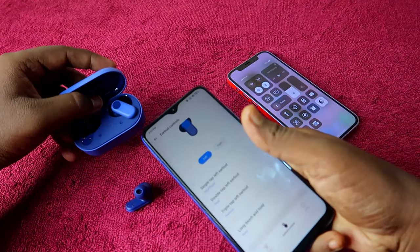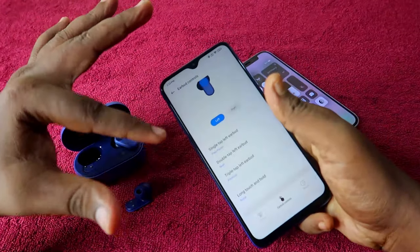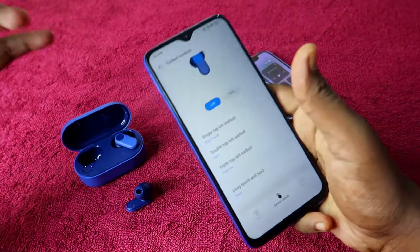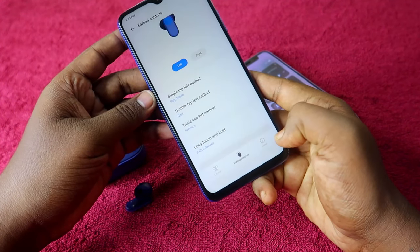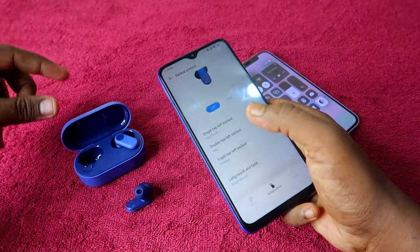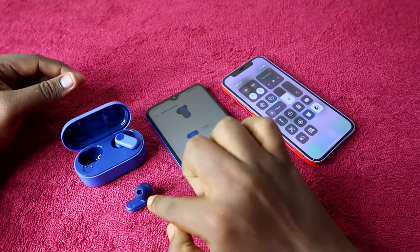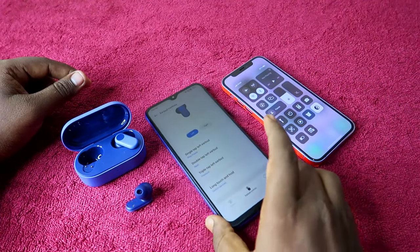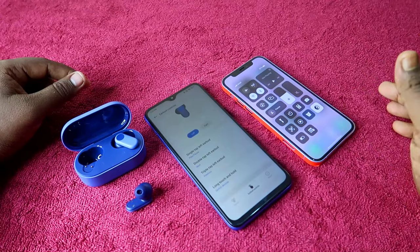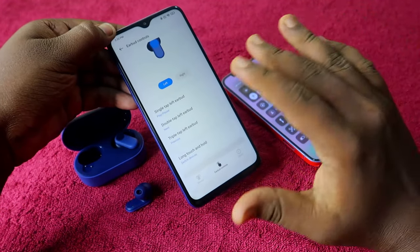This OnePlus Nord Buds 2R also supports dual connection. Dual connection here doesn't mean it's always connected to two devices, it's like a switch access. For that you just have to click on long touch and hold and click on switch devices. Once you enable it, if you were previously connected to the iPhone, then once you long press on any one of the earbuds, it will instantly disconnect from the first phone and connect again to the iPhone. So this is a switch access, so that you can easily switch between two devices instantly.